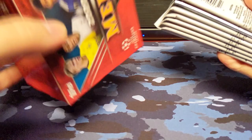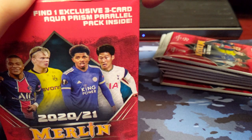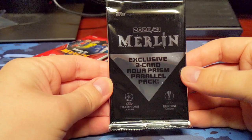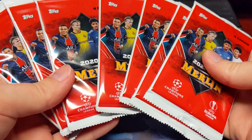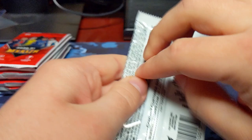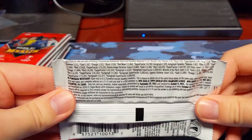I do enjoy opening up the soccer just because it's something different. Usually it's pretty fun to open. I usually get like one numbered card in every box for the most part, or like an autograph or something, so you never know what you might get. We do get the three-card Aqua Prism pack, which is basically a Hyper Prism pack, and then seven other packs — eight packs total. The odds are printed on the back of the packs as well, and in the NPN.